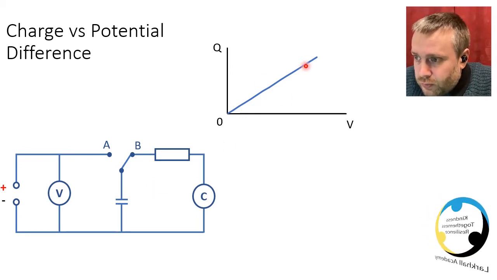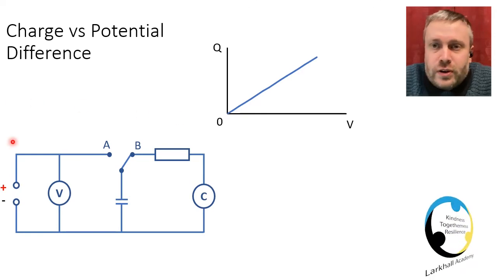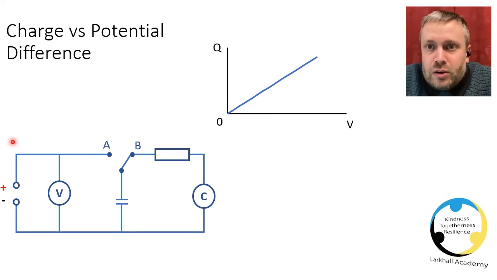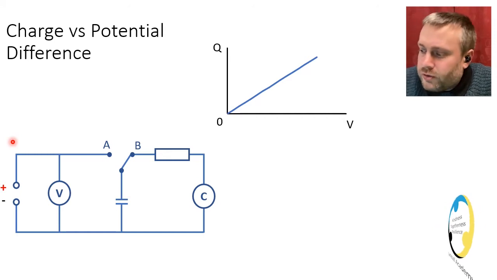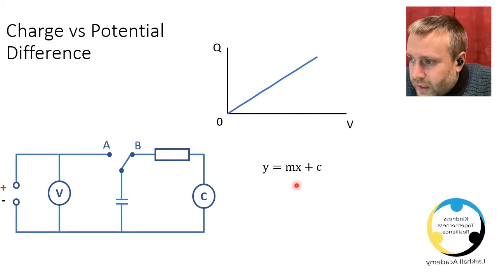Now that's very useful because if you remember back to maths, if you've got your equation for a straight line, then we could derive maybe some sort of equation from that. So let's just bring up our equation for a straight line. Remember your equation for a straight line, y equals mx plus c.